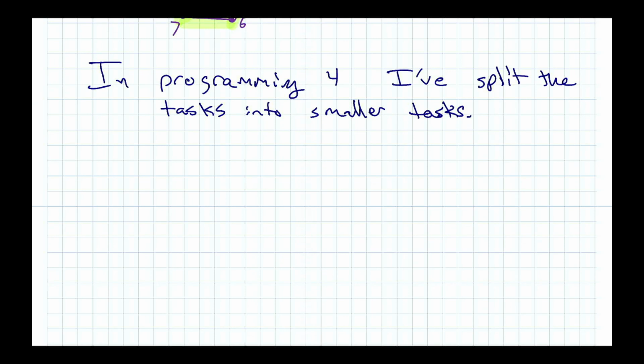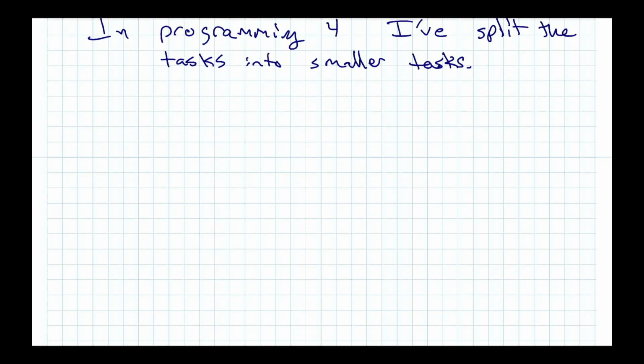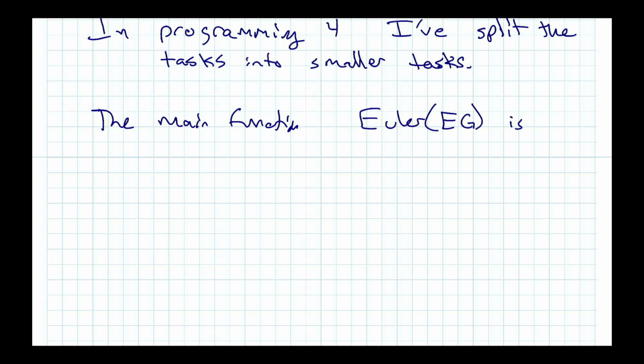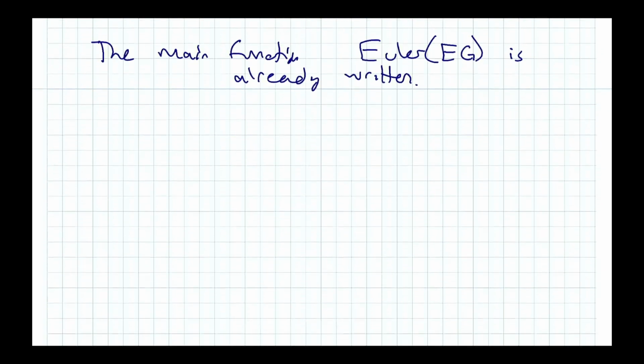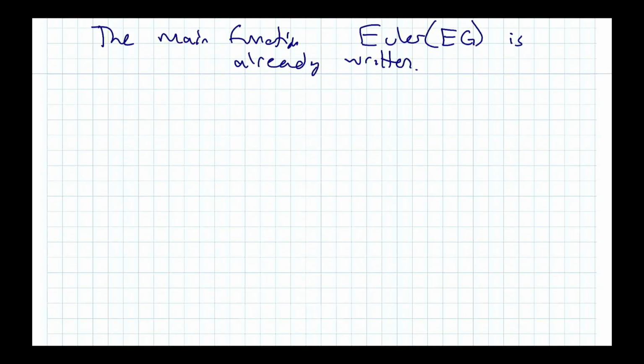First of all, I think I just wrote the main function, which is just Euler e.g., and it's already written. We'll look at it next time, but it literally just copies the pseudocode, but in MATLAB. But it calls a bunch of other functions. So here you have to write function make circuit.